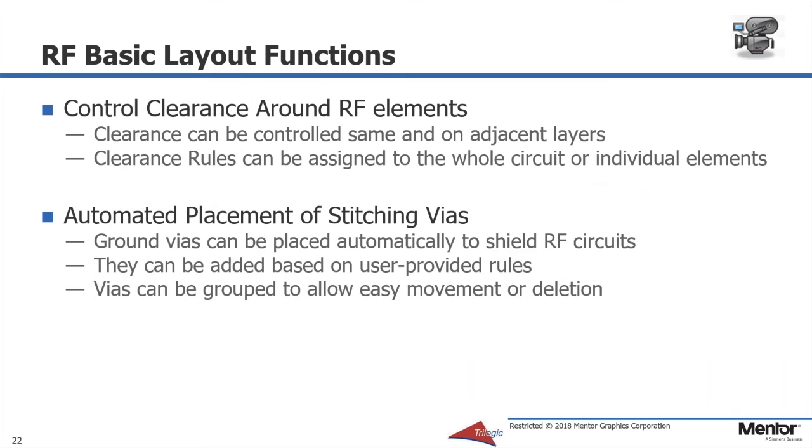As I mentioned earlier, clearance rules can be set up for RF elements to check spacing on same and also adjacent layers. The meander uses the same sophisticated clearance models as all other RF elements, allowing the user to control clearances on the same and adjacent layers as the meander is inserted. To optimize the performance of the RF circuitry, there is also a powerful tool set available for inserting ground vias around RF signals. So let's take a quick look at RF layout and the meander capabilities.